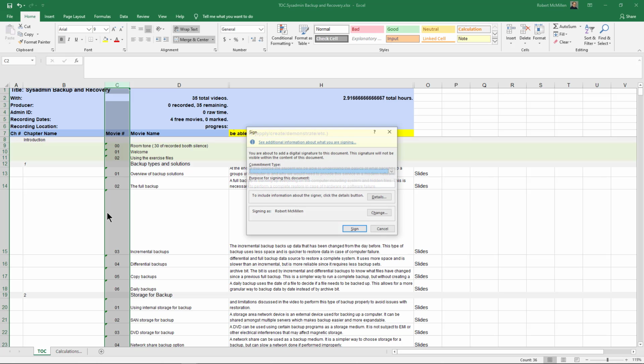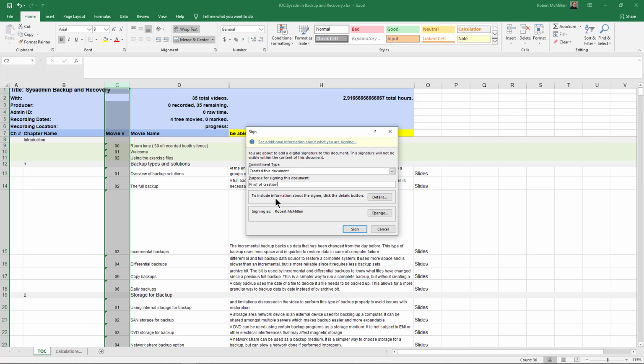Now, before it'll let me do this, it's going to say you've got to save this as a specific format. If you want to do that, you can say yes, and then you'll get this new box. We'll hit the drop down, and we have different commitment types: none, created and approved, approved this document, or created this document. So let's just say all I want to do is say I created this document. I just want to approve that. So purpose for signing the document, proof of creation.